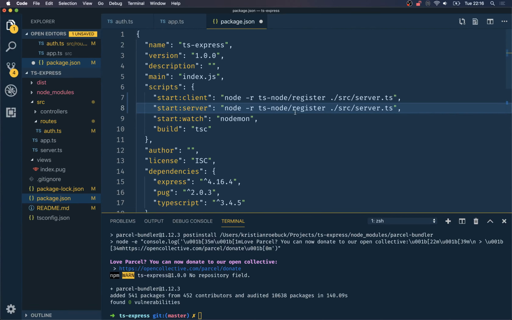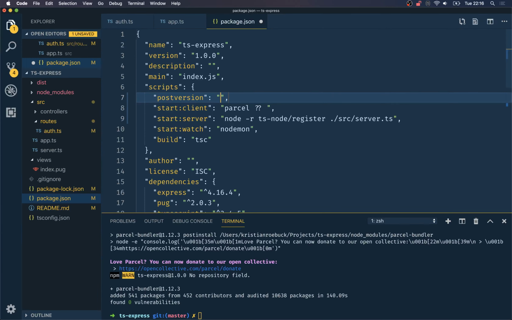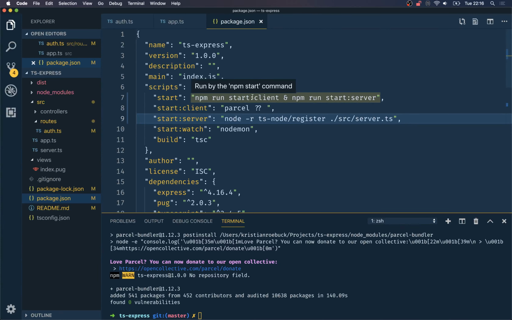I'm sure we need to pass it some kind of flags, and then we'll create our start command, which is gonna simply be npm run start client and npm run start server. So when we run npm start, we're simply just going to fire off both of these commands, so we should get the server side running and we should get Parcel doing its thing at the same time.